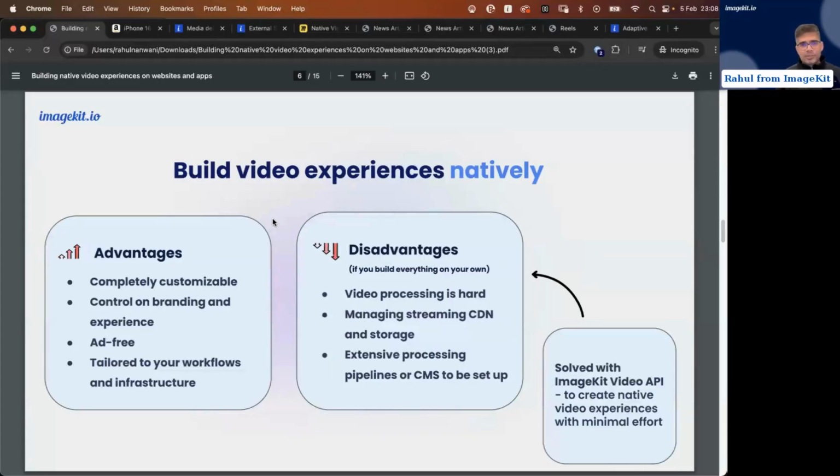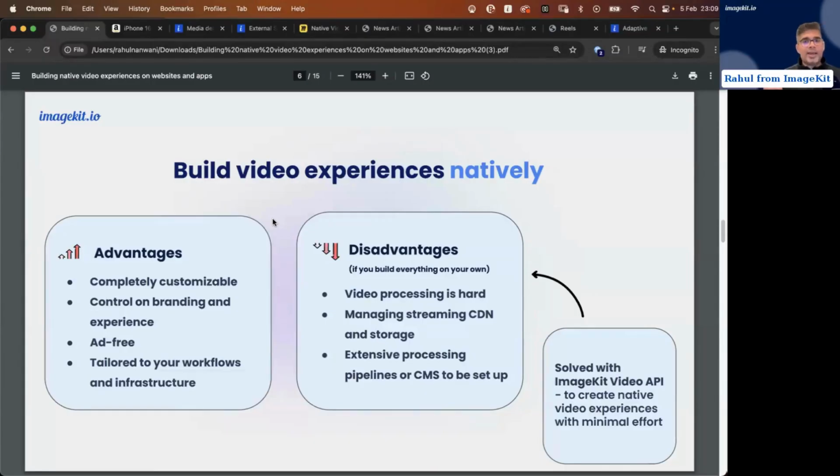The downside of this approach is, while it's great from a user experience point of view and from a development experience point of view, that video processing is still very hard, right? There are tons of nuances that you need to take care of, like how would a video get processed, what would be the right format, encoding, codecs, not just for video, but for audio as well. Then there are subtitles, creating video thumbnails, etc. If you're running an e-commerce business or you're running a content business, then just understanding how videos get processed and what should be the right settings that you should use to deliver optimized videos on every device, that's hard, right?